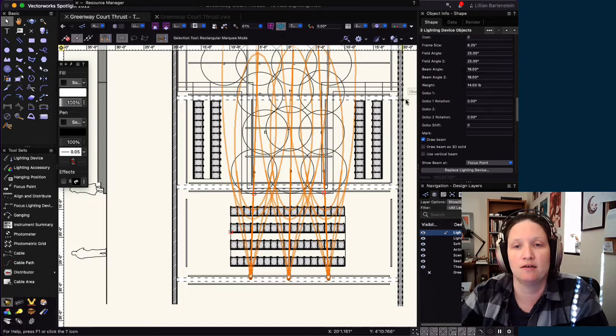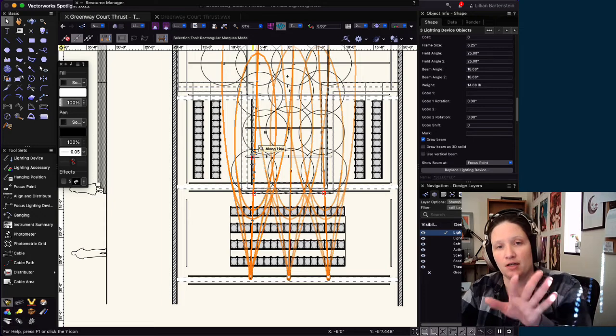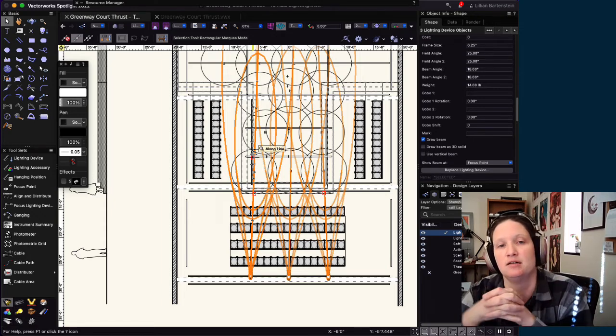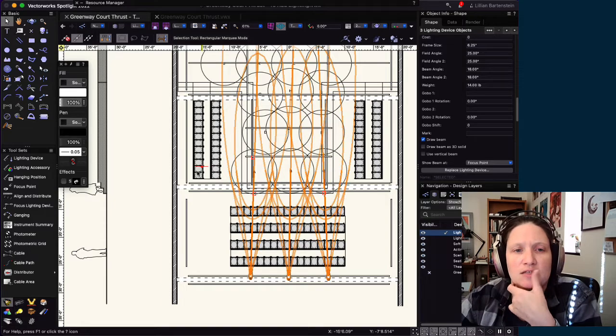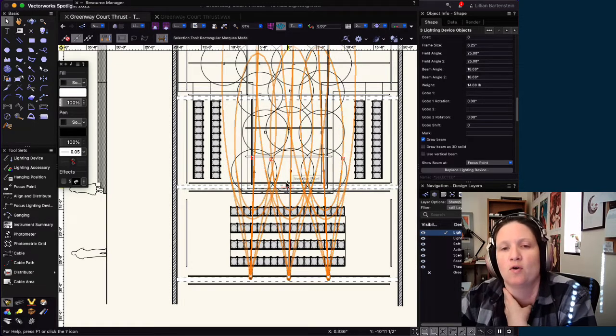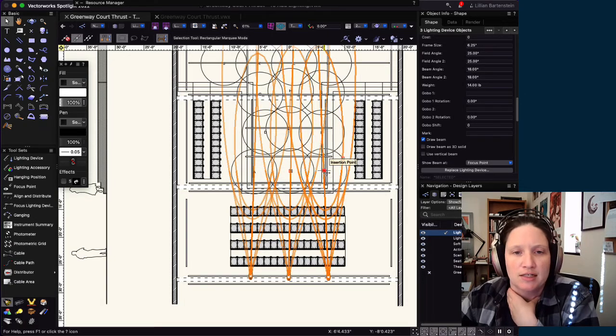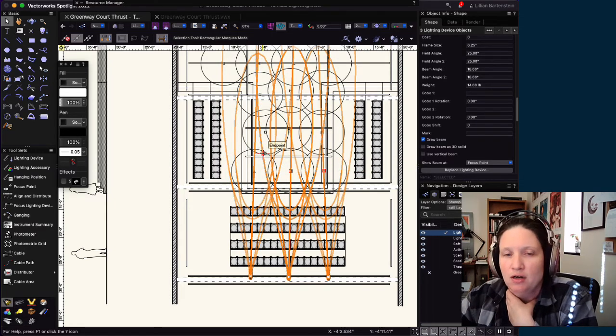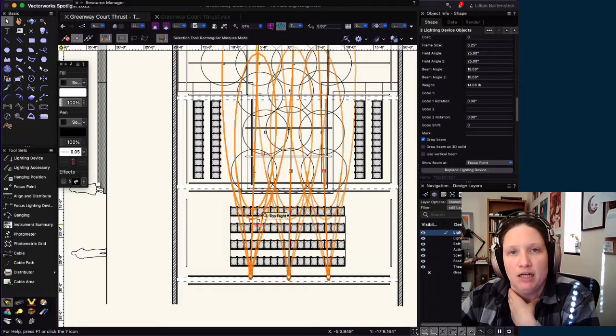In the case of these side light systems, which you'll also be doing, so you'll be doing a front light system and then you'll be doing side light systems, you might only need 2 fixtures to cover the whole stage. You might have a separate set of focus points for that, or you might just focus to A and B, because if you focus a light to C, you're basically focusing a light on your audience. So that's how I would approach setting up my lighting fixtures.